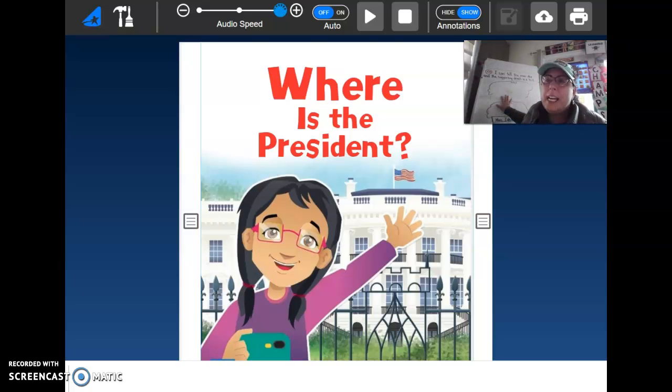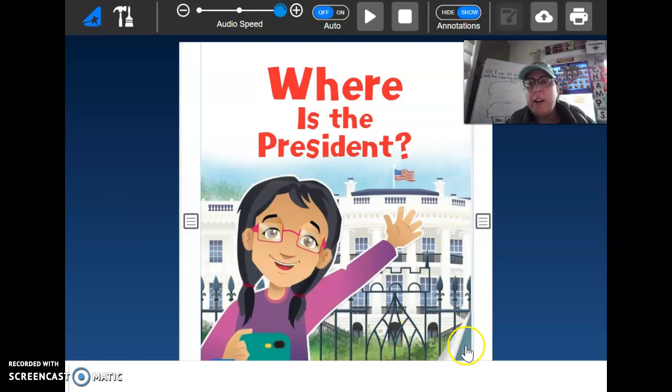We have used this ice cream cone anchor chart organizer in the past. And the cone part at the bottom is where we're going to put the main idea. And then the three important details from the story are going to go into the ice cream cones. So let's read the story together first.